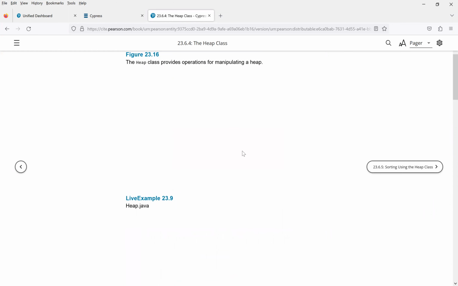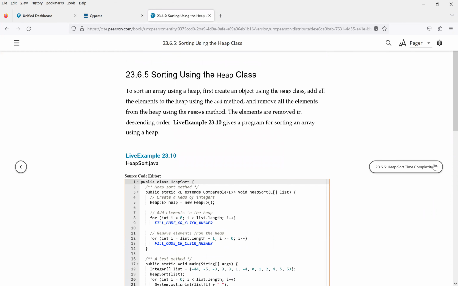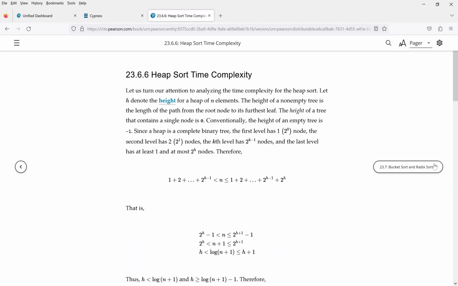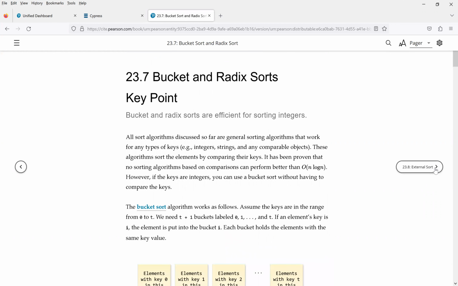Finally, we look at the external sort. Before that, we also have bucket sort. For sorting all the elements by comparison, you can prove that the minimum time you have to spend must be order of n log n in the worst case.